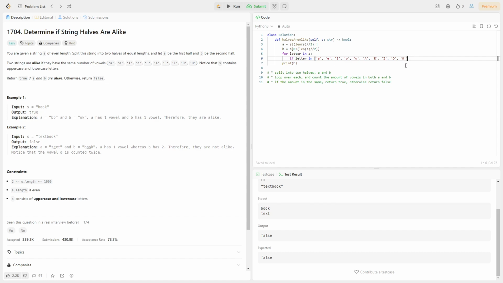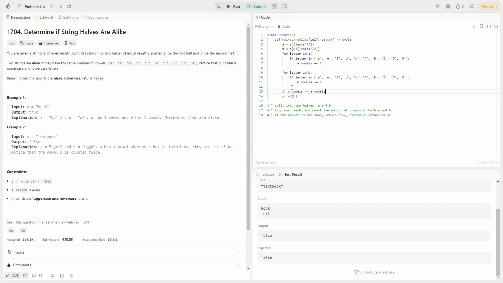If it is in this, then we're going to do A underscore vowels incremented by 1, and then we're going to do the same thing for B. And then down here we're going to do if this is equal to this, we're going to return true, else we're going to return false, and that should be us.